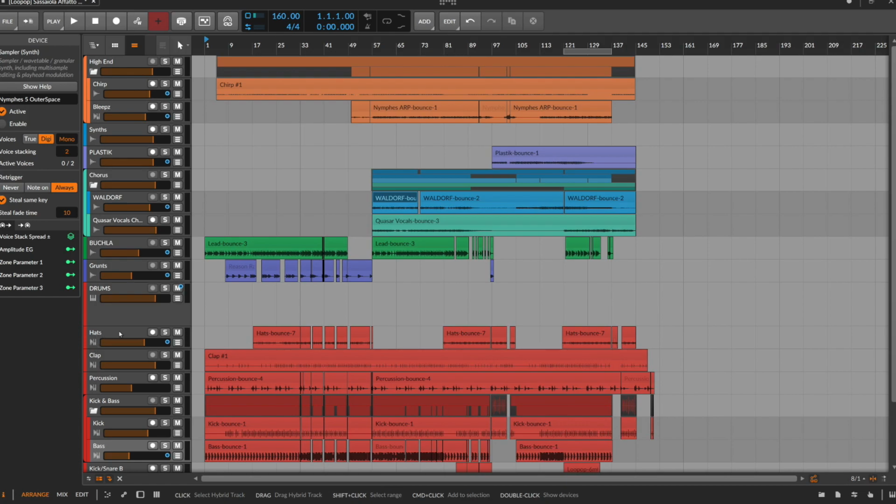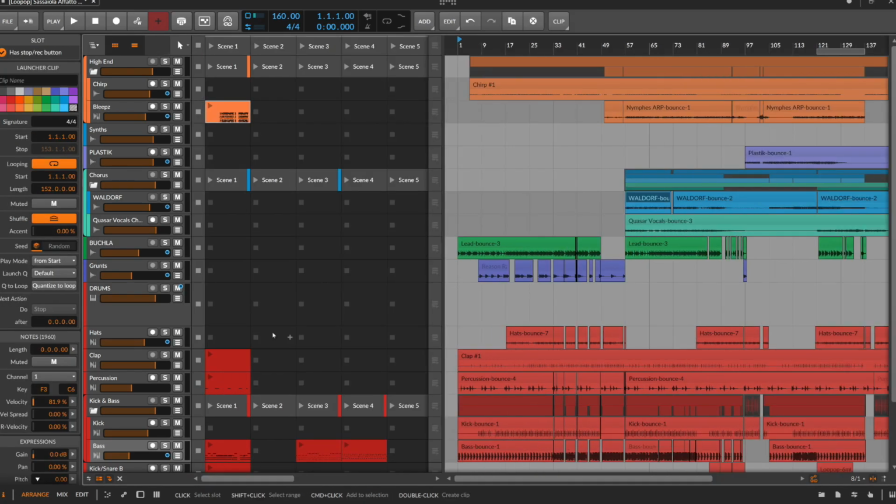And these are tracks that can host both MIDI and audio clips. So usually you find this kind of stuff, and basically this would mean that it used to be a MIDI clip here, and then you would bounce, and after bouncing it would become an audio clip. And if you want to keep the MIDI clip, you would save it somewhere. In my case, I would save it in the clip launcher.